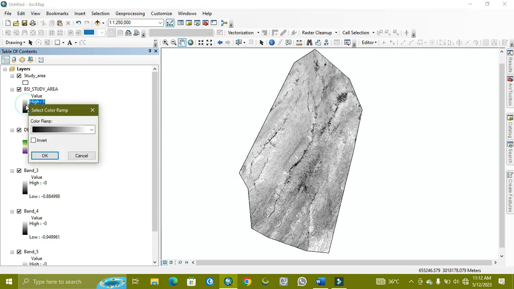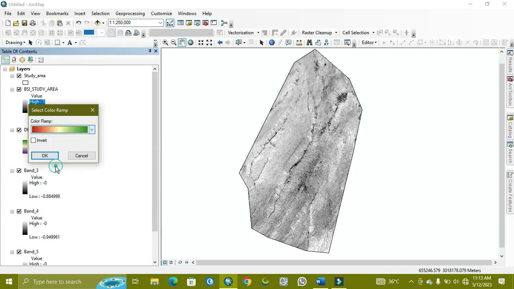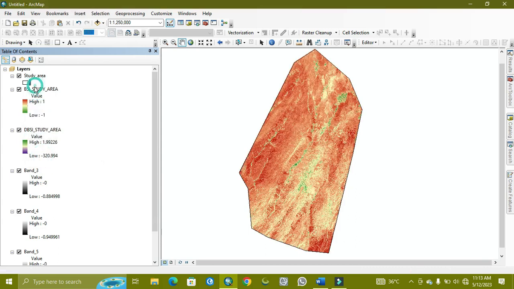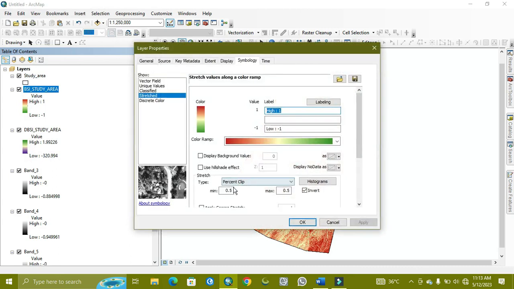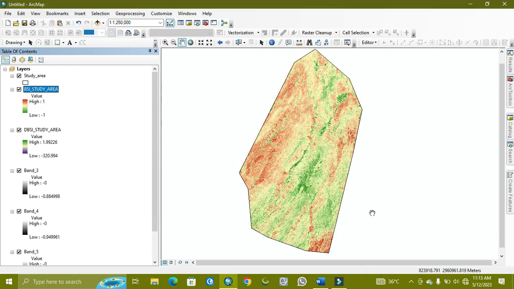I select it with a different color, this one, inverted. It also needs the standard deviation. As you can see, the red part is highlighted as high buried soil area.